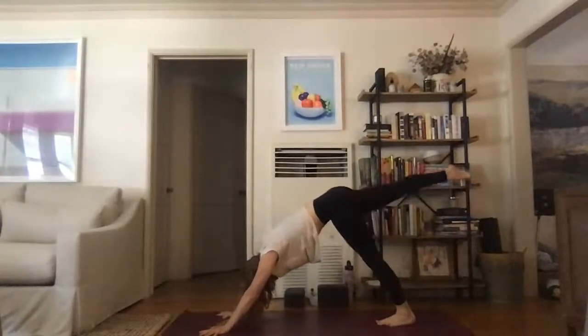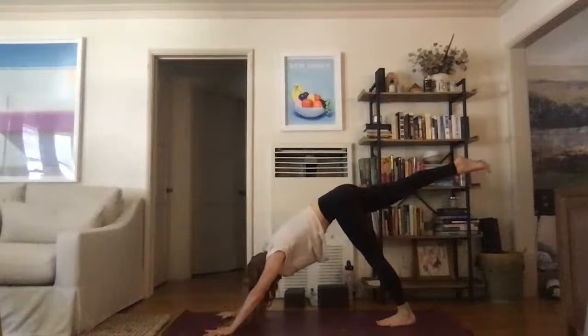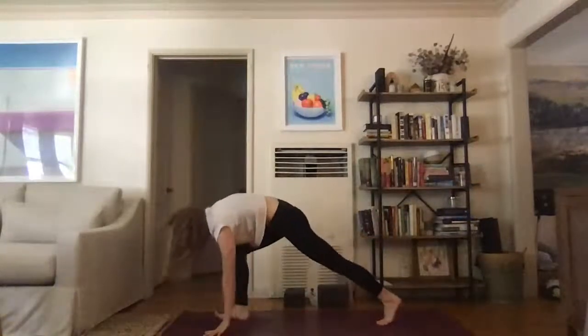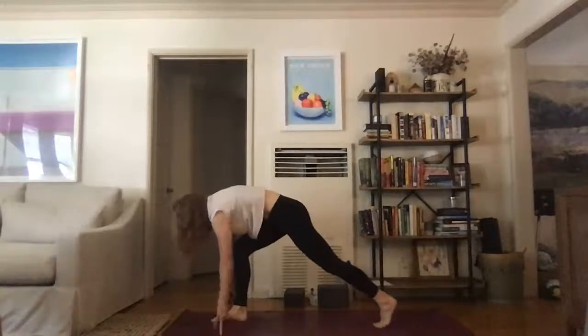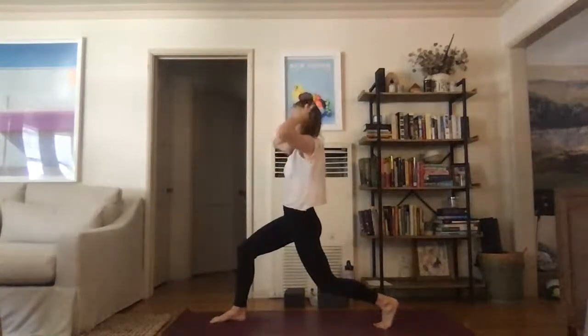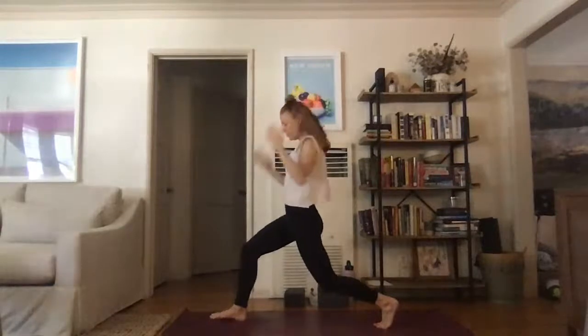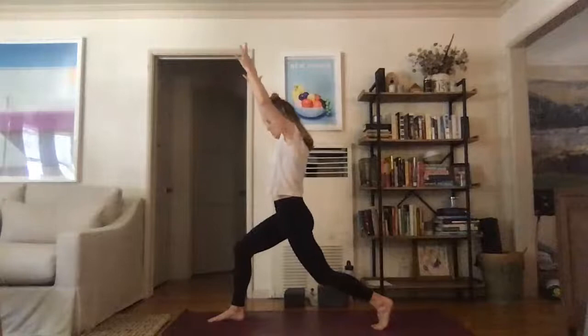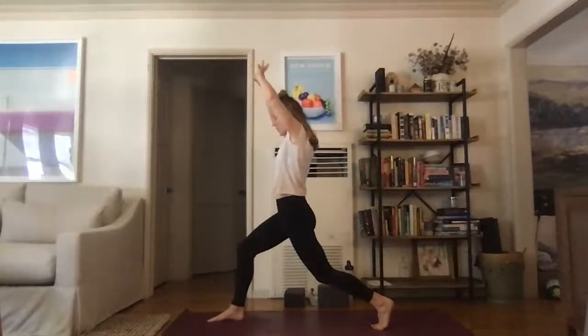Inhale, lift your right leg high. Exhale, knee to nose. Step through low lunge. Inhale, high crescent. Use your core, lift your chest, send your arms up, get your shoulders over your hips. See that your feet are hip bones distance apart, that way you're not bouncing on a straight line. Option to move just your arms or add in the lunge.